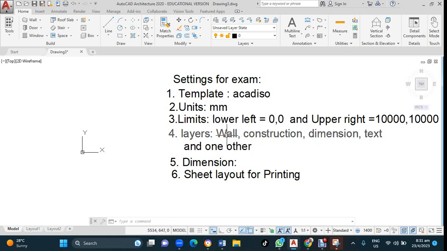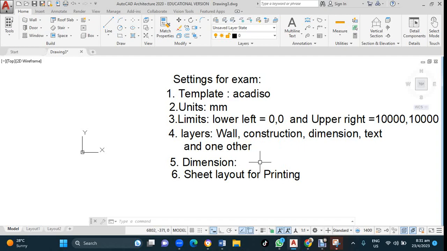You need one for wall, one for construction, one for dimension, and text possibly, and probably one other. For exam purposes, everything will be converted to black and white, so there is no need to show any color in this case.